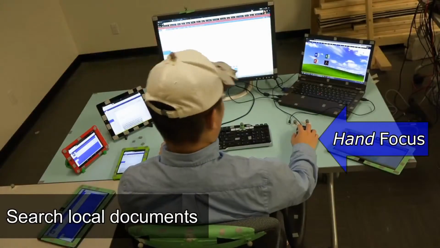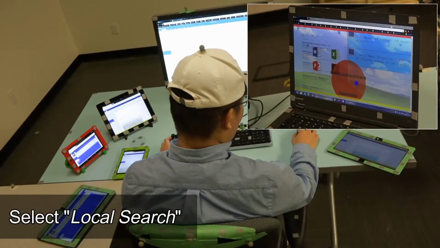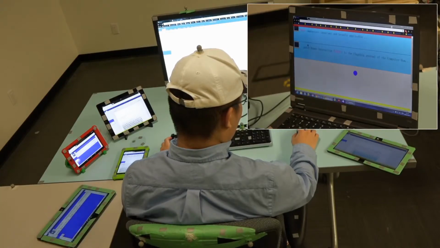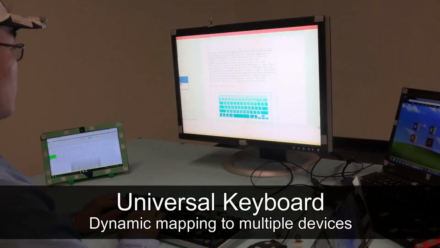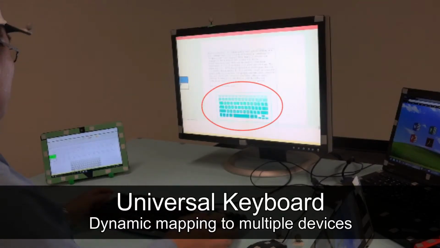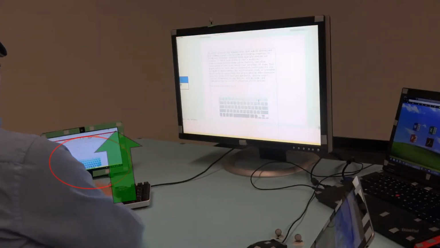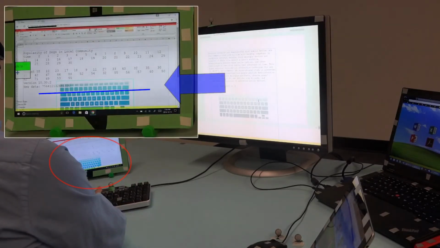While performing another search using the display switcher technique, he can find related data on one of his tablets. After selecting the entry, the device containing the document starts blinking. While writing on his desktop, Jim finds an error in the data on his tablet. Rather than having another mouse and keyboard on his desk, he can simply aim his keyboard towards the tablet so he can correct the mistake.